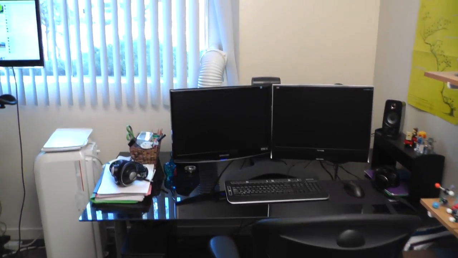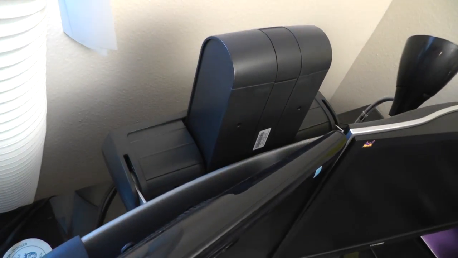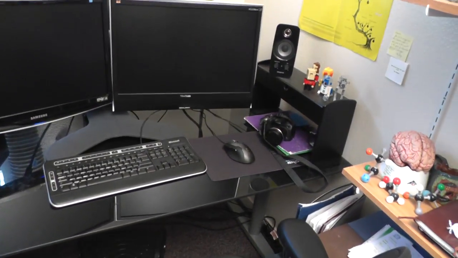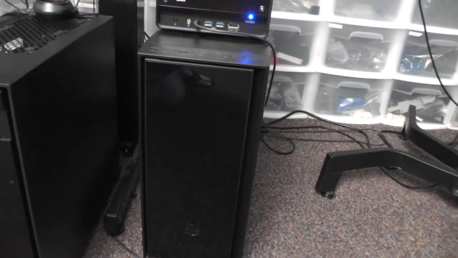This desk over here is my wife's desk, and I've actually hooked her up with some pretty cool gear. The monitors there are both 1080p, and they're hooked up on a really cool monitor arm made by Ergotron. I absolutely love Ergotron products. I use their monitor arms for all my computer setups. Just got a standard keyboard, mouse, nice Rocket mouse pad, and I actually built this computer for her down here, which is getting replaced by my old gaming computer right here, which has actually got a solid state drive, but we'll get into that in just a little bit.